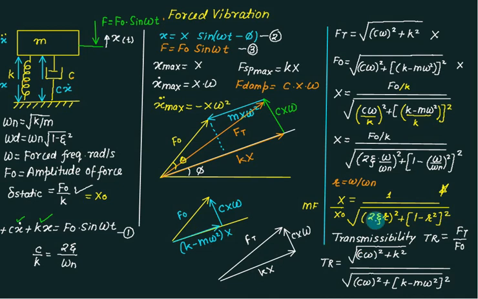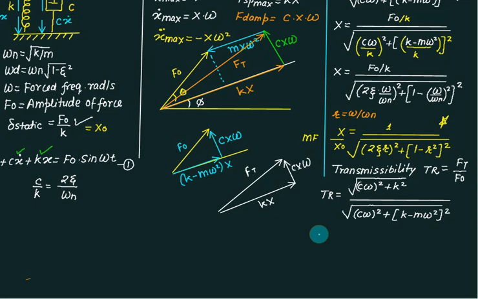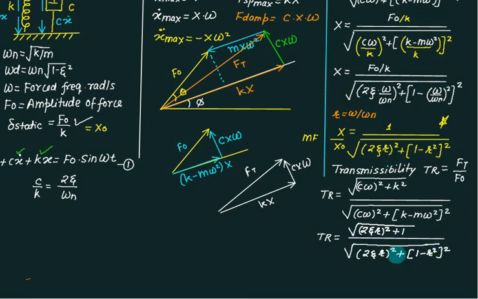So this term is indirectly 2 zeta R whole square plus 1. Agree? So that I write down directly. Then we get TR equals to transmissibility ratio equals to this term. This term, C zeta C omega is same as under root of and then it is replaced by R also. So this is same as 2 zeta R whole square, what is K by K? 1. Upon under root of this. Now this term is same as this term. Is the adjustment clear?